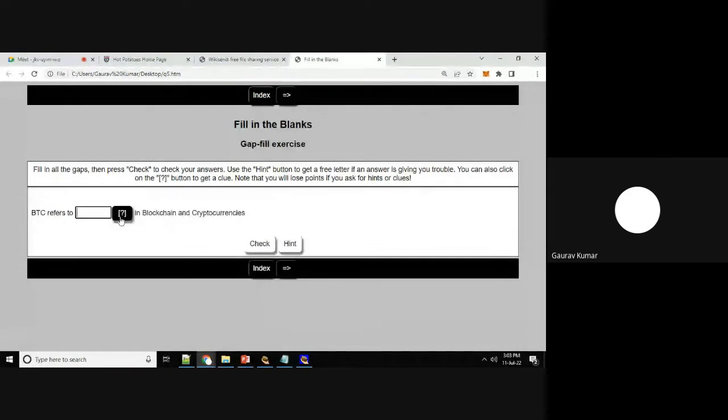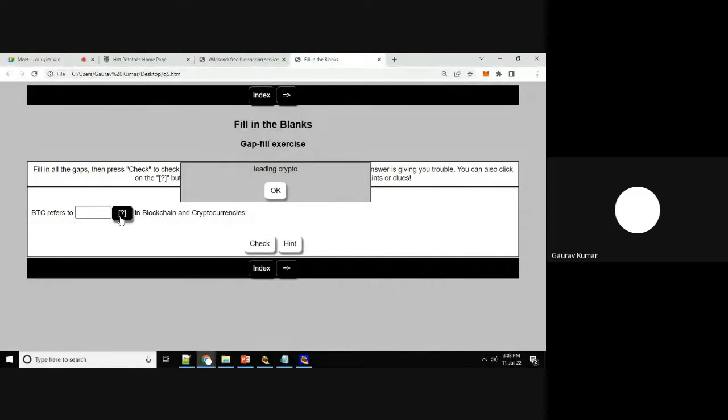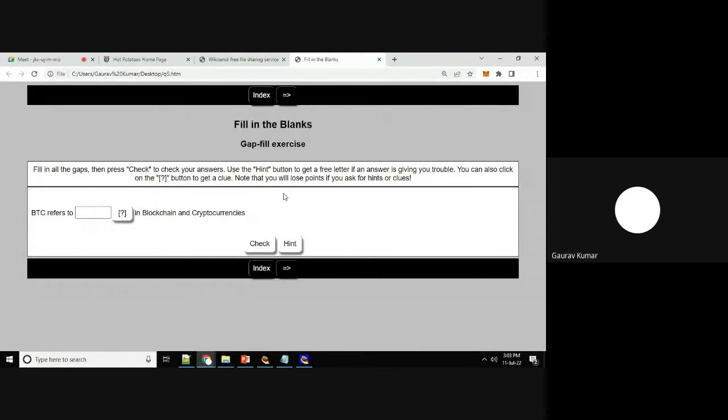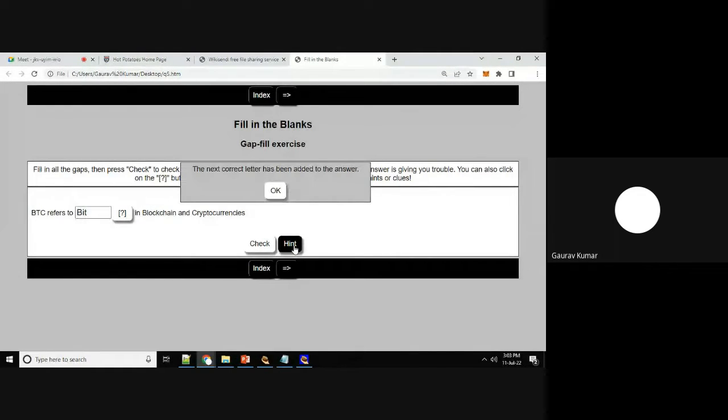So on click of this, that student can check its clue. Okay, hint, if any hint is there. So hint. So this next correct letter. On click of hint, next correct letter.